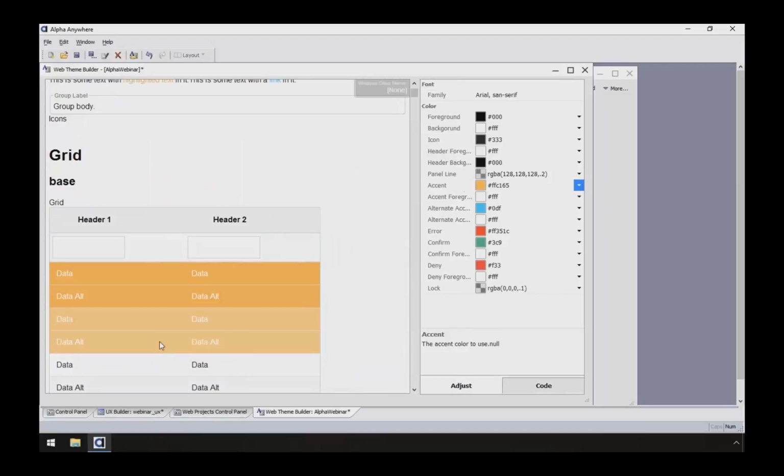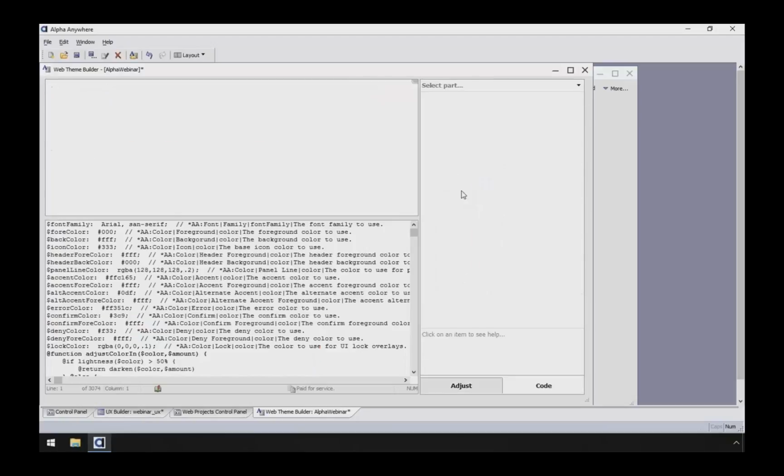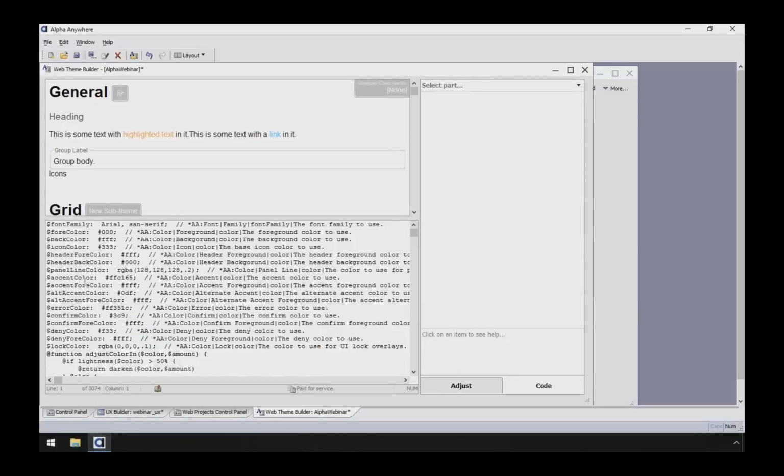and you can now start seeing that it's applying it right into my system here. So you'll see that like in a grid, it's an orange color instead of a blue color. If I look at the highlighted text here, it's orange. And if we go back into the code level, all this did, through this nice little visual editor, was change my accent color to a different tag right there, which updates the rest of it there.